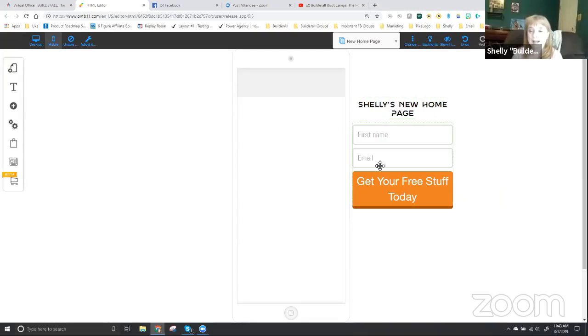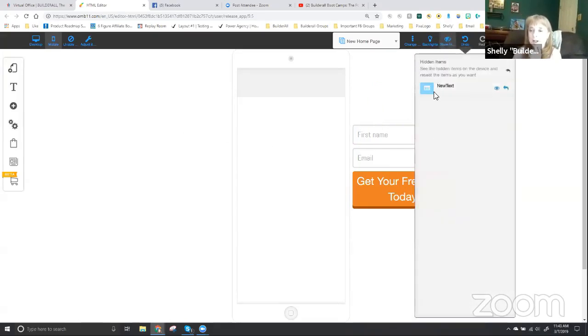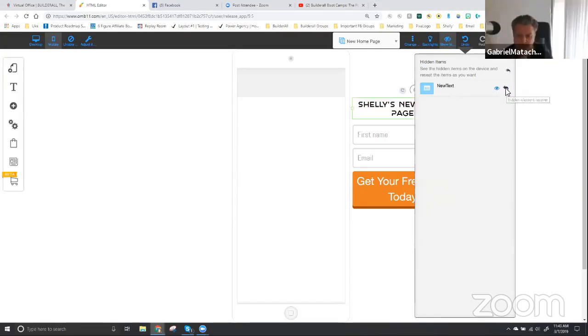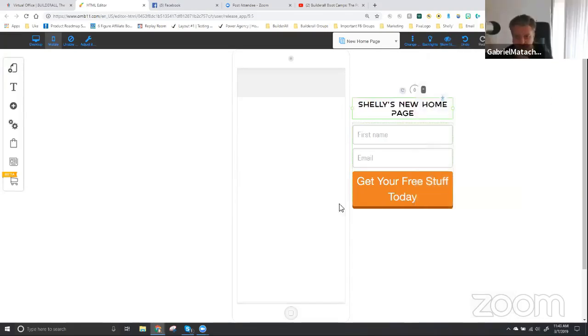And I think that in the mobile view, it's actually automatically set to do that. So if I click here where it says Shelly's new homepage and I click delete, it actually sent it to the show hide. It won't let you delete them because you need those elements for the desktop. So it will tell you that you can't. So if I click delete, it sends it, so I don't even have to mess with that. Great idea. Exactly. Yep.